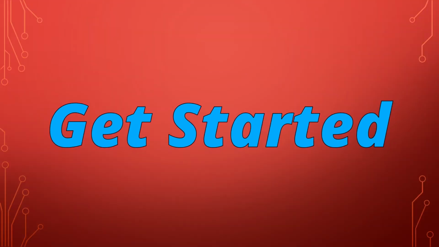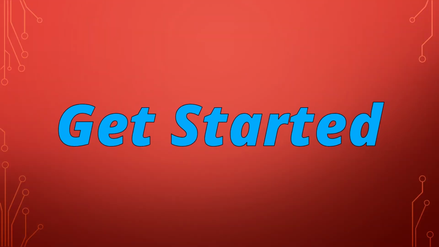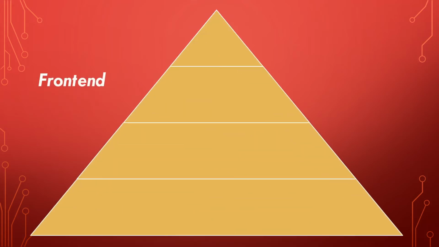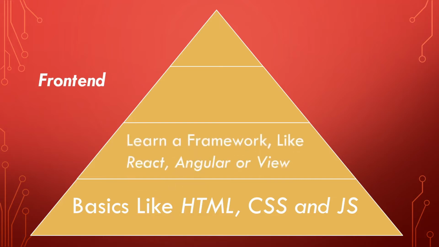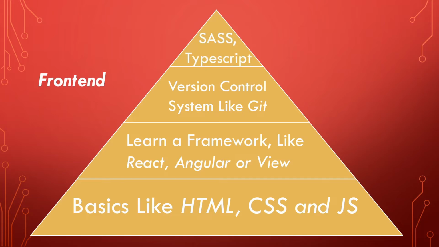These might seem like a lot to do, but let me give you a to-do list to help you start. Always start with the basics, like HTML, then go to CSS, and then go to JS. Then you need to learn a framework like React.js. There is more actually, like Angular and Vue. Next, learn a version control system like Git, and then learn Sass, then go to TypeScript.